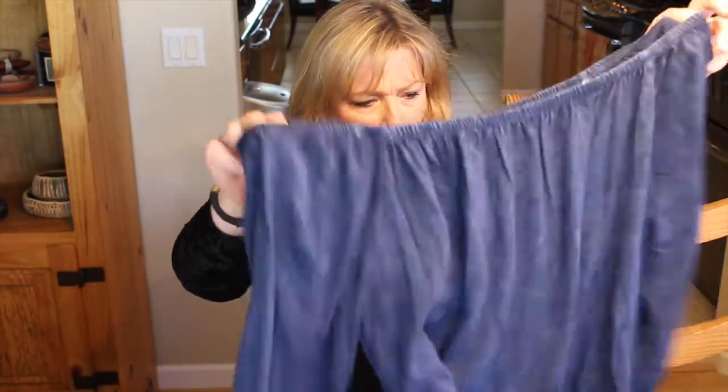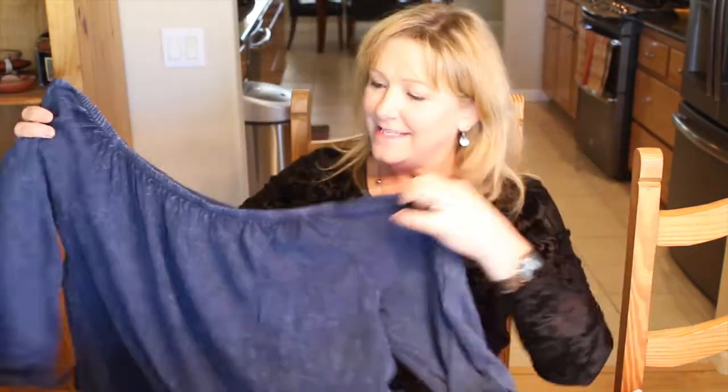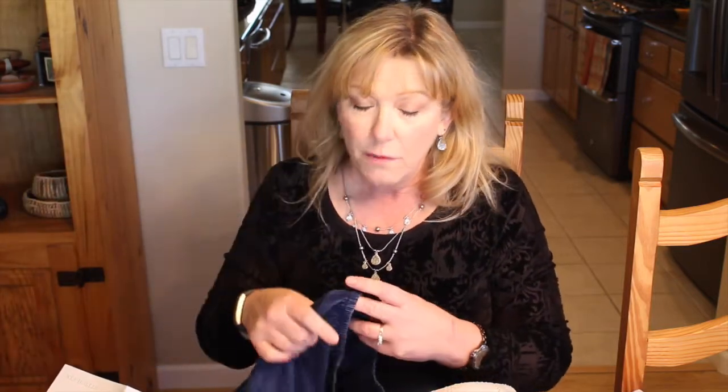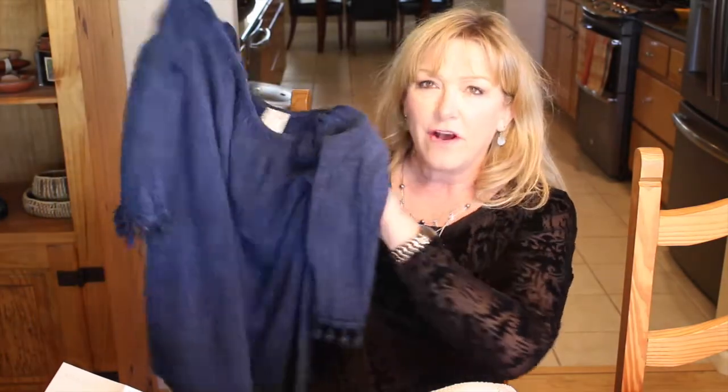The first thing I'm seeing is a shirt with fringy stuff on the sleeves — I like that kind of thing. It's denim and looks really loose; I'm not sure about the size, but I can exchange it. It's by Blue Pepper — the Elise off-the-shoulder knit top — and it retails for $58. With the 25% discount for keeping everything in the box, I'm excited to try it on.